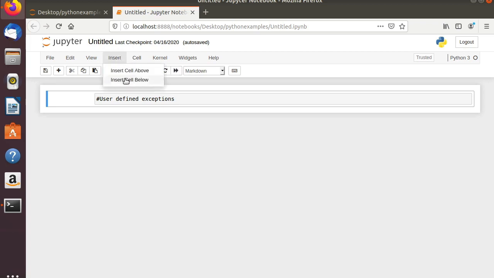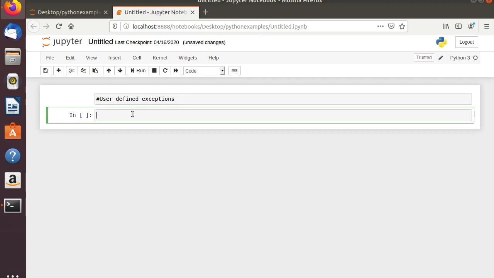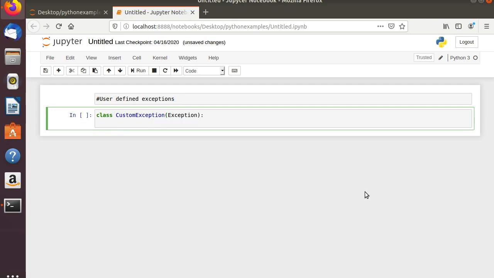Anyway, we are going to cover object oriented programming in an upcoming session. So how do we create our own exception class? You have to use the keyword class, provide a name, CustomException, and it will derive from the base class Exception.